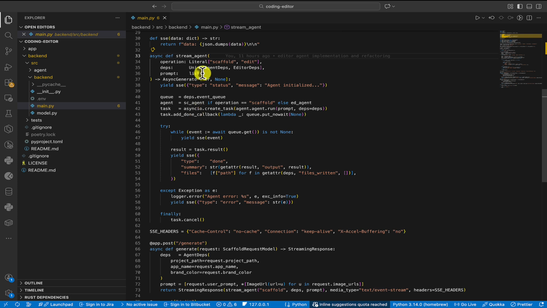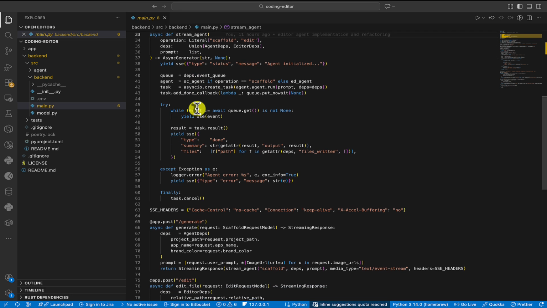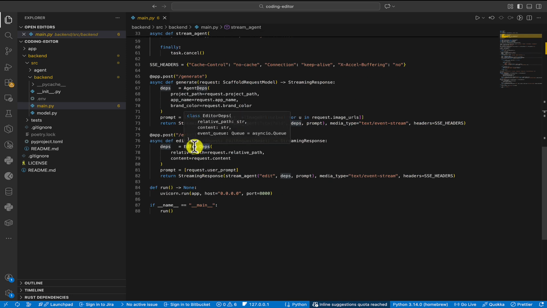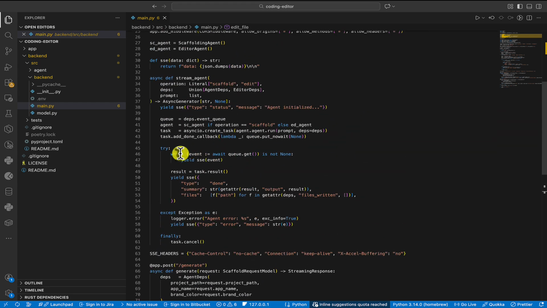Call the stream agent, and in the stream agent we set up the queue. So that particular editor dependency class, right? It has a property. You can see it has a property event queue. That's the event queue that we use. We just add events to the queue, and then we process the events around here.